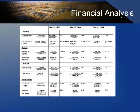With liquidity, we've looked at the current ratio. All of these ratios are over 3 years of 2007, 2008 and 2009. Current ratio is the ability to pay off its current liabilities, and this has shown a favourable trend of 1.42 in 2007, increasing to 1.55 in 2008. And this is also in line with the net working capital, which has shown a similar trend. Next, the return on equity.